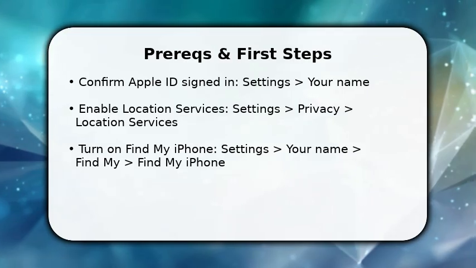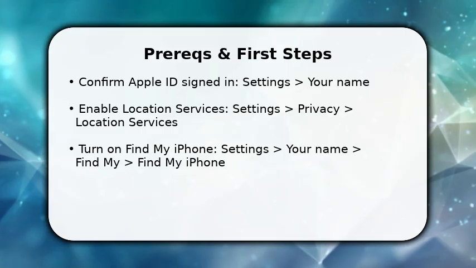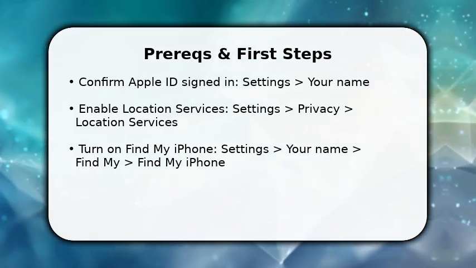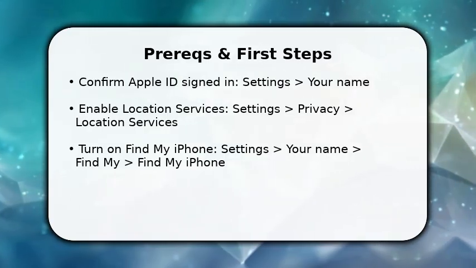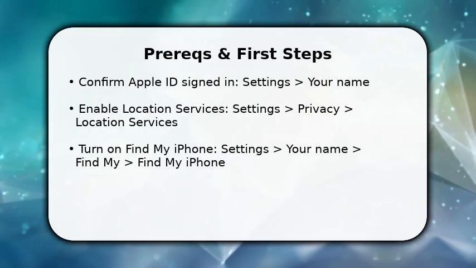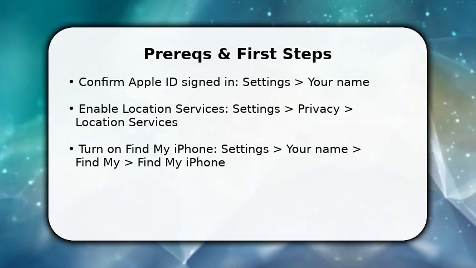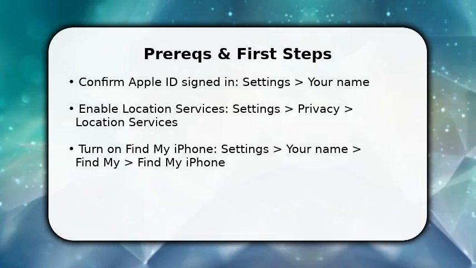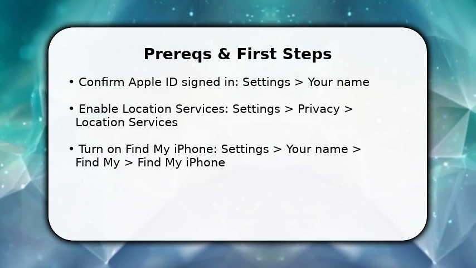Enjoy the video. You'll start by confirming the essentials so the repair process works. Sign into your Apple ID and make sure location services are enabled. This lets Find My receive location data. Once done, open Settings, tap your name, then Find My and toggle on Find My iPhone. You're doing this because without an active Apple ID, location services, and the Find My toggle, the system can't register or report the device. Next, we'll validate network and iCloud settings.